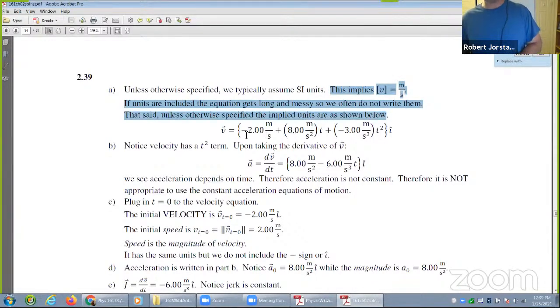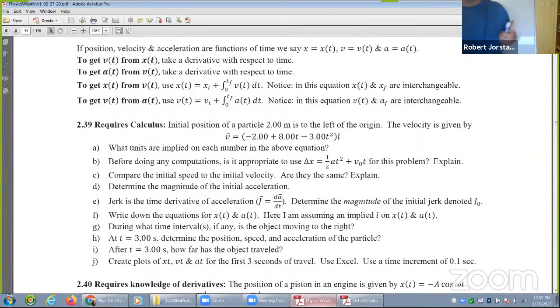If you tried these and plug it in, notice it would work out, right? Because if you put in a time here in seconds, that would cancel one of these. If you put in a time here in seconds, that would cancel two of those. So that's how we know. All right. So remember, you've got the solutions here, but you may want to follow along with the solutions. You may want to follow along with me. You may want to have both, whatever you want. Okay.